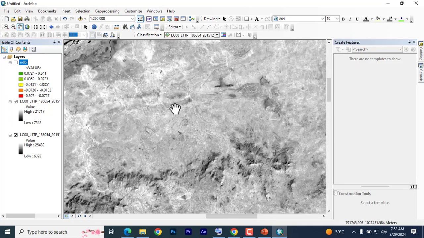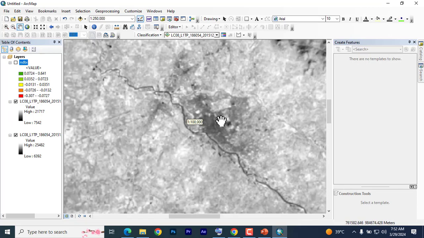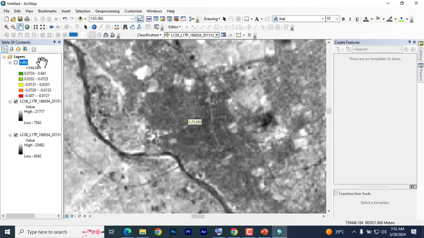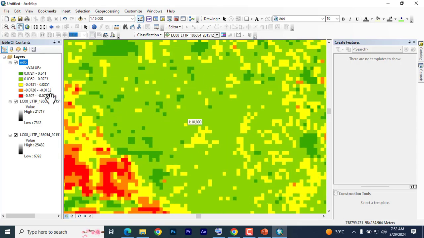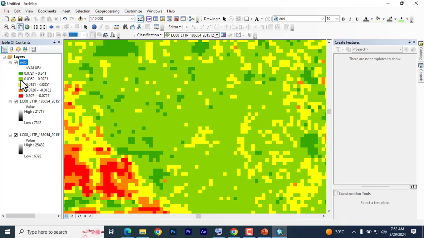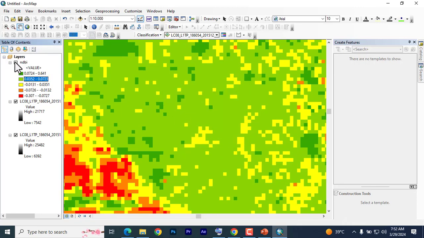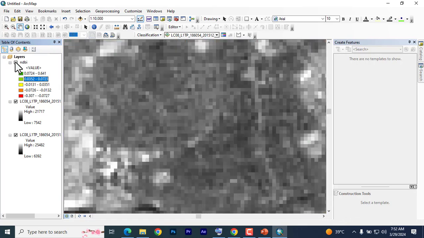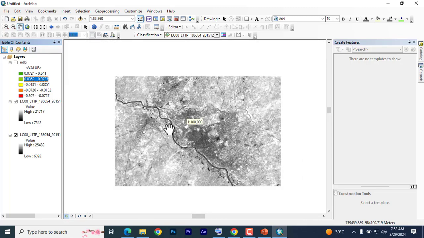Just trying to locate a built-up area from this side of the window, what we are seeing here. This is a built-up area, so let's put it in. You can see the roof. Nice. So this is showing that it's more of the built-up. If we remove this, you will see. So basically, this is really accurate.